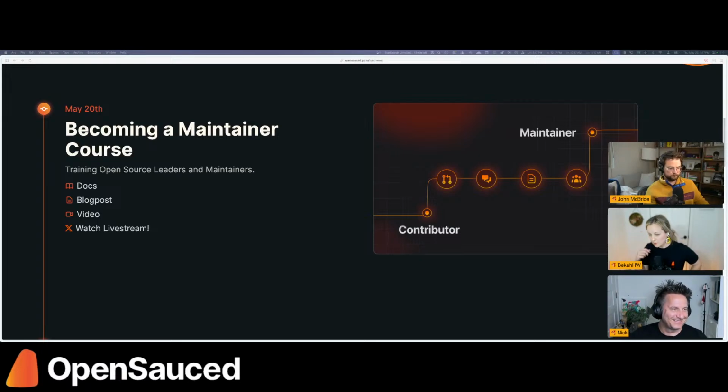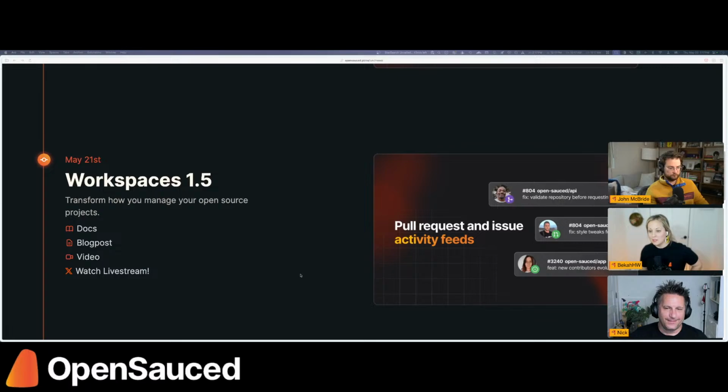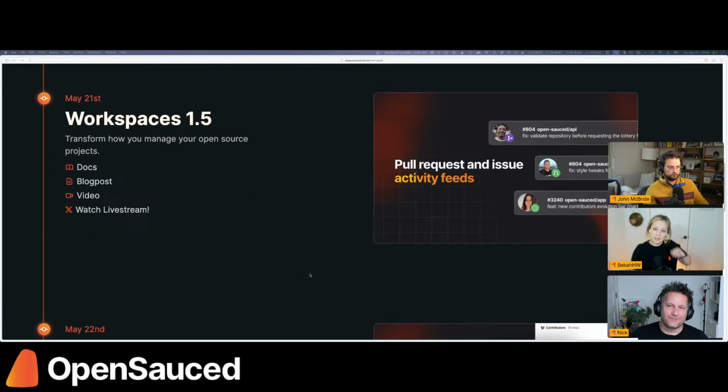Tuesday was, you want to scroll down? Side note, I love the designs and the look of our main site here. It's really nice. So we talked about workspaces. Think of workspaces as something you can use as an individual or a maintainer on any size project.